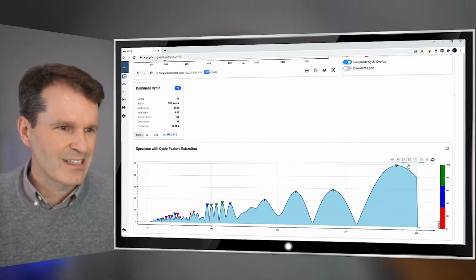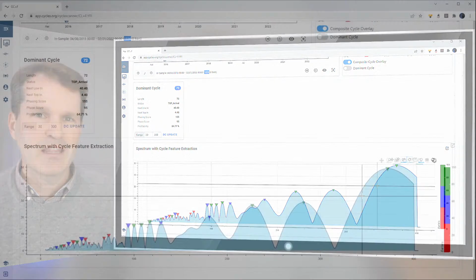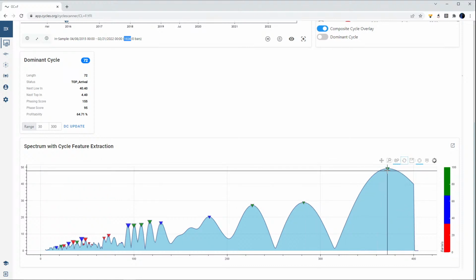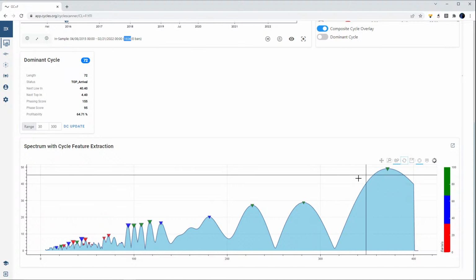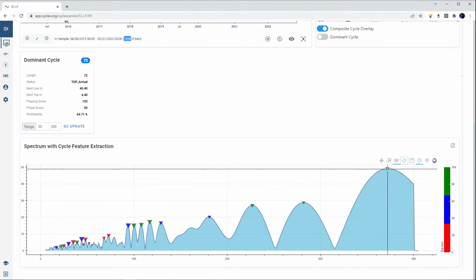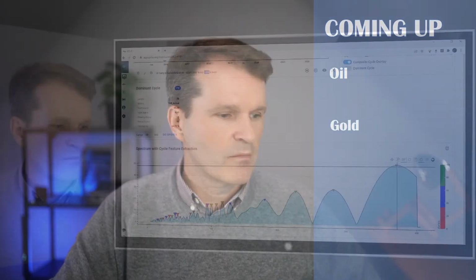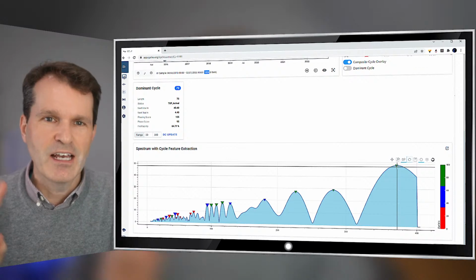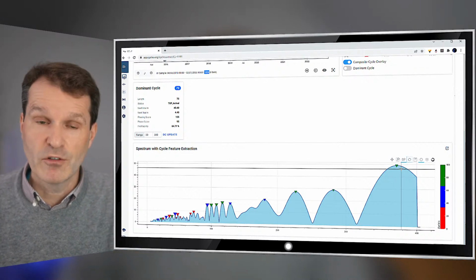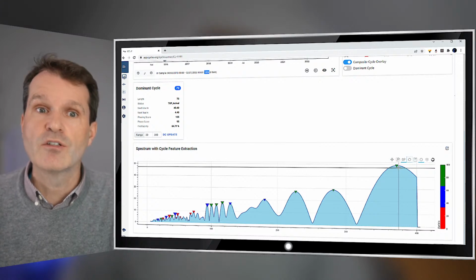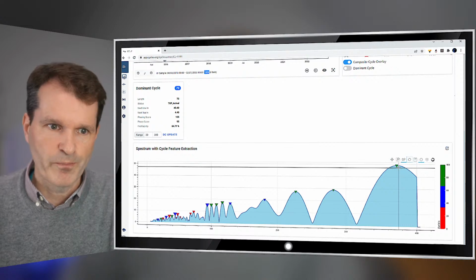Going to the spectrum, I need to reset it here, it shows us a better picture, because now we have one cycle which really stands out. Compared to the amplitude change here, this is really separated in comparison to the other peaks from the spectrum. So our first criterion is really met in this case. The second criterion, I want to have good statistical significance, which is indicated by the color. Now it's green, so our second criterion is also fulfilled.